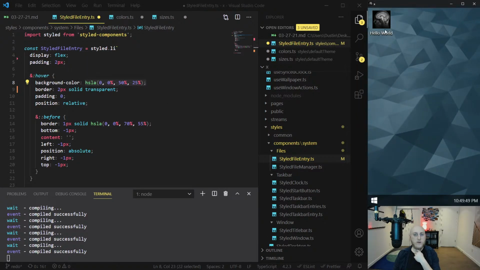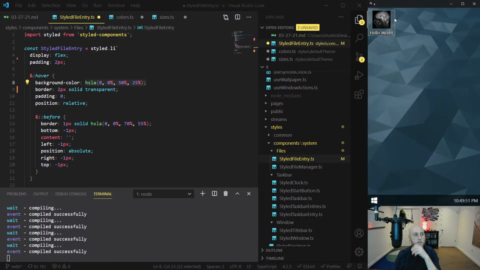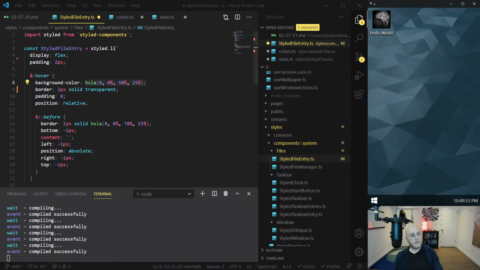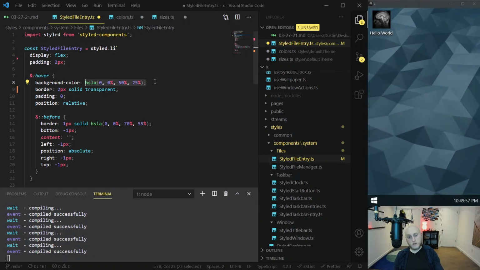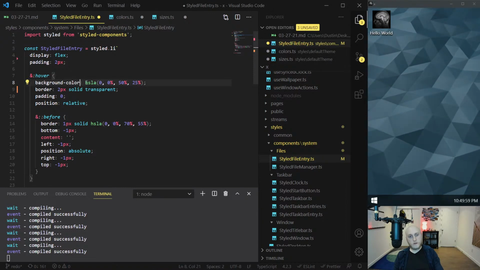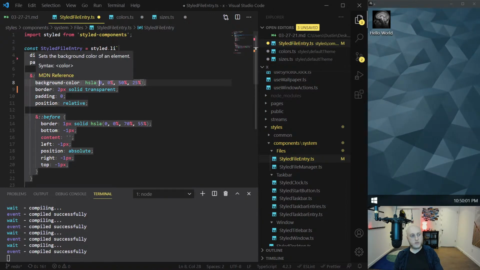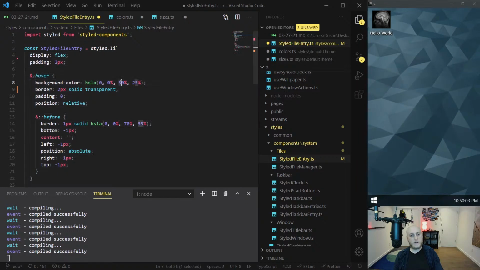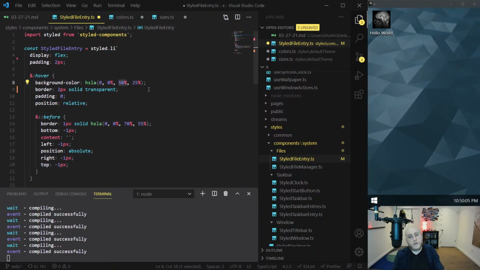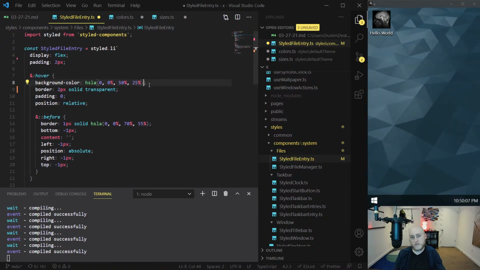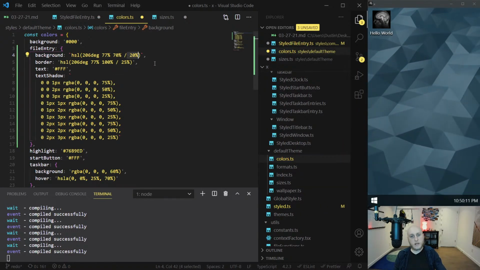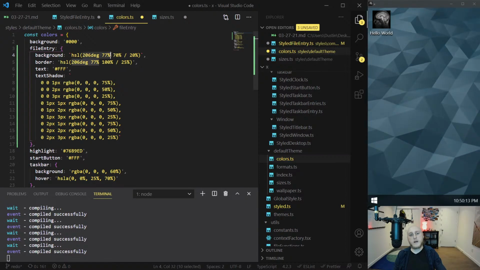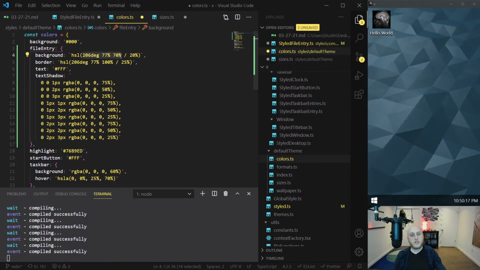When I hover over here, you see I'm getting some kind of gray as the background color. I wasn't even using the highlight color, but Windows does. So I was just using some kind of hue, no saturation, so it was like black, I guess. Then 50% lightness to turn it gray and 25% to make it kind of invisible. So I've gone with 20% for the opacity now. And this color here is the highlight color as an HSL.